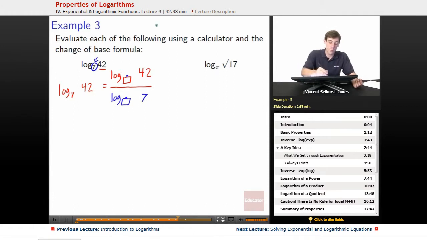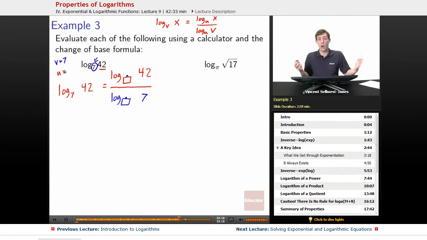That's what it meant when we saw log v of x equals log u of x over log u of v. In this case, for this one, our v is 7. v equals 7. Our u is whatever we are about to choose. So we can make it any u we want. We could make it 50 and it would work. We could make it 0.1 and it would work. But let's choose something that shows up on our calculator. So let's choose e, right? So we can put in an e here and an e here.